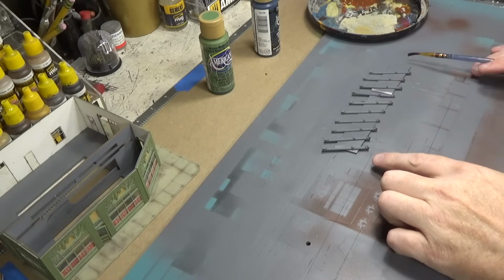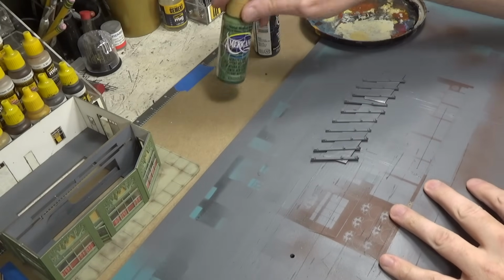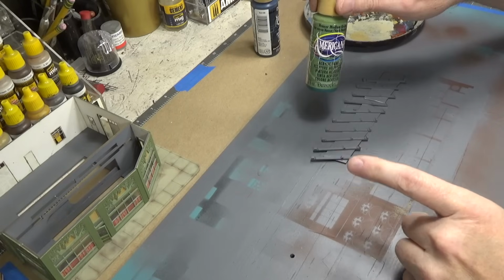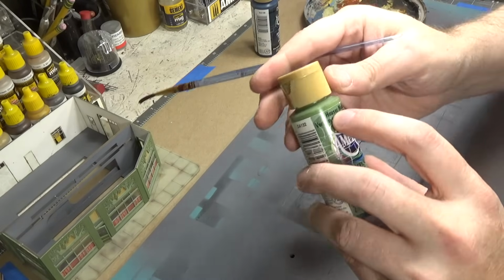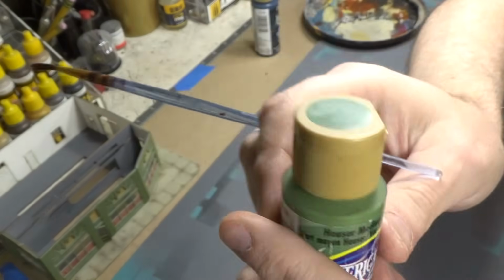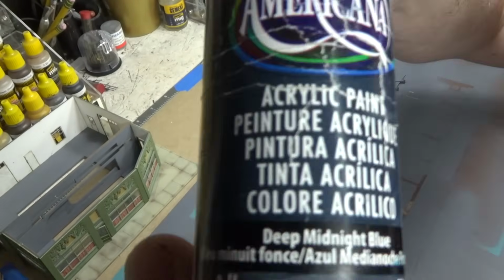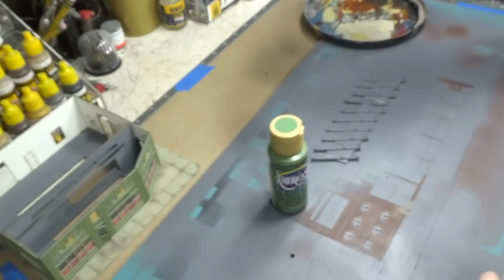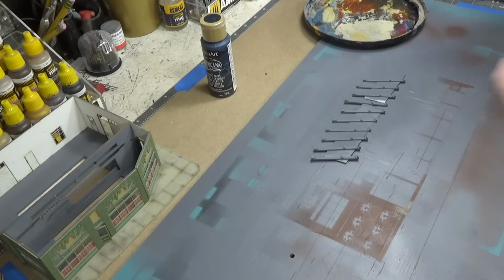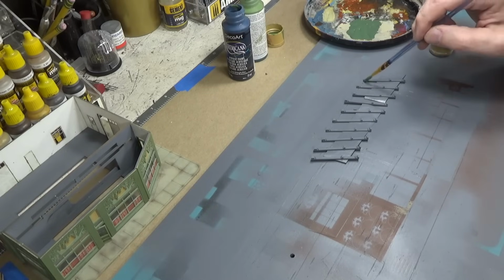Okay, as you can see, we have a gray primer on the pillars. Now we're going to paint them. And we're going to use a little different green. We're going to go a little darker. We're using Hauser medium green. And we're going to mix a little bit of deep midnight blue with it, just to darken it up. If you had a hunter green, that would probably work, but I don't have a dark green. Now we're just going to paint these.